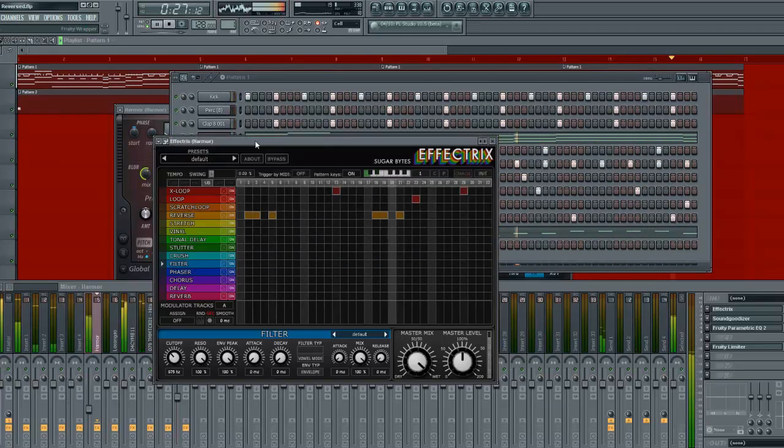So that's pretty much it for this tip and trick. I hope you create multiple patterns for Effectrix. Don't just keep it on one and leave it looping. You know, be different. Be creative and let the music ride.